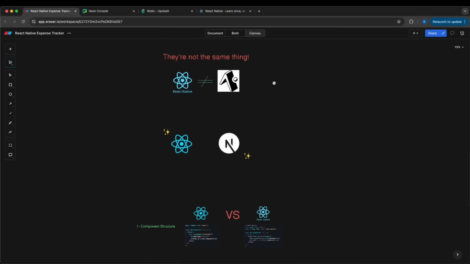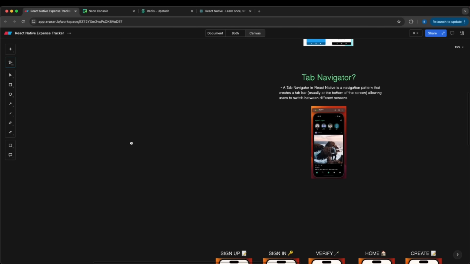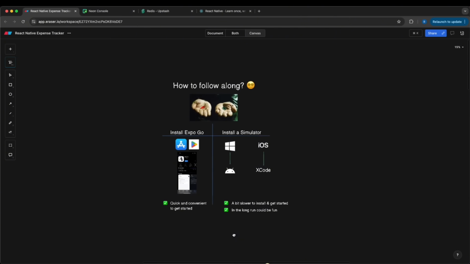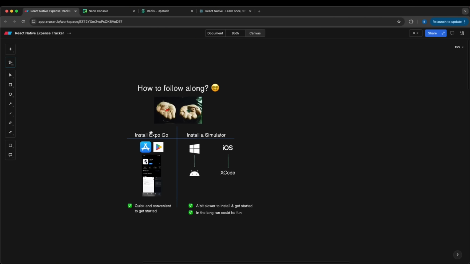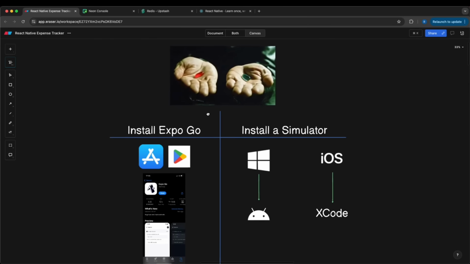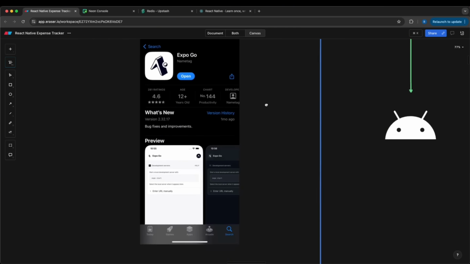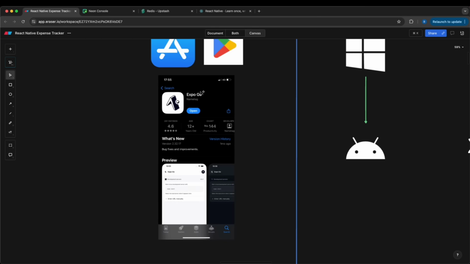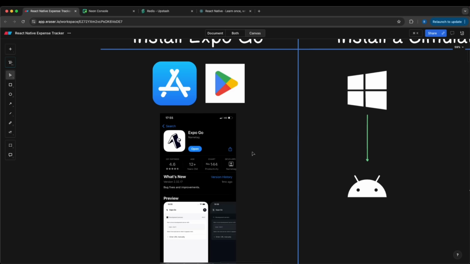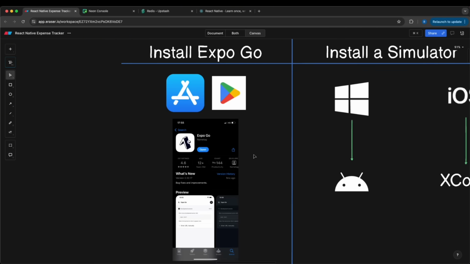Okay, now how are you going to follow along with this tutorial? Let's try to go over it pretty quickly. So basically you have two different options. You can either install Expo Go on your phone, right? This is a screenshot that I took. So you could install it from either the App Store or Play Store and then scan a QR code. This is something that we'll see in a second.